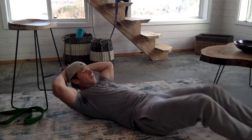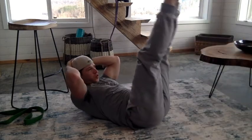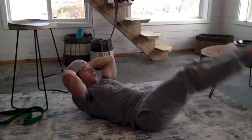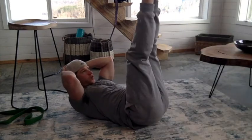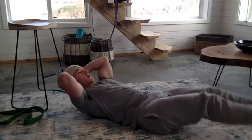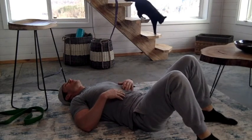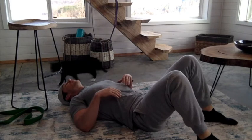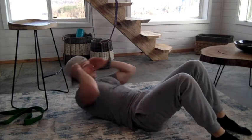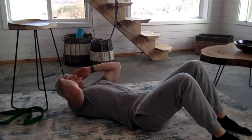Leg lifts, here we go. Six-pack abs are made in the kitchen. Pull that butt off the floor. Oh yeah, burn it. Come on. Relax. Going back into crunches. Don't let up right now. Keep good form. I like to exhale on my way up.